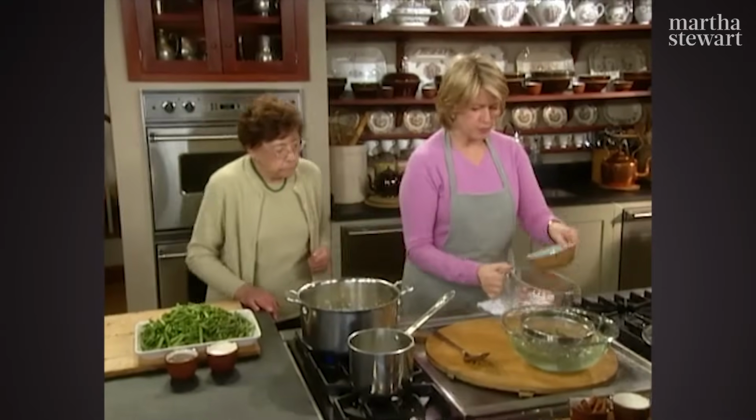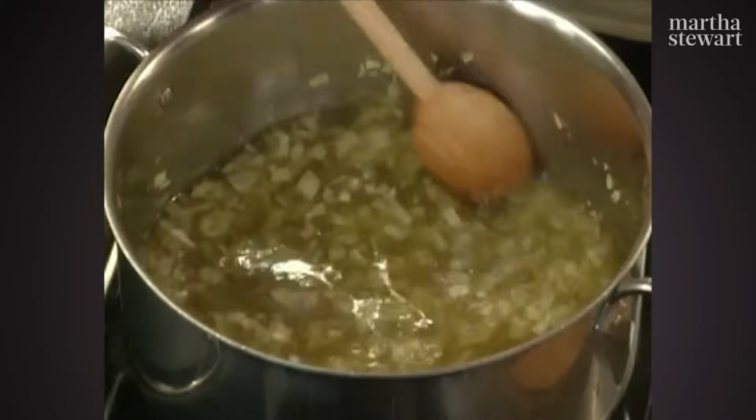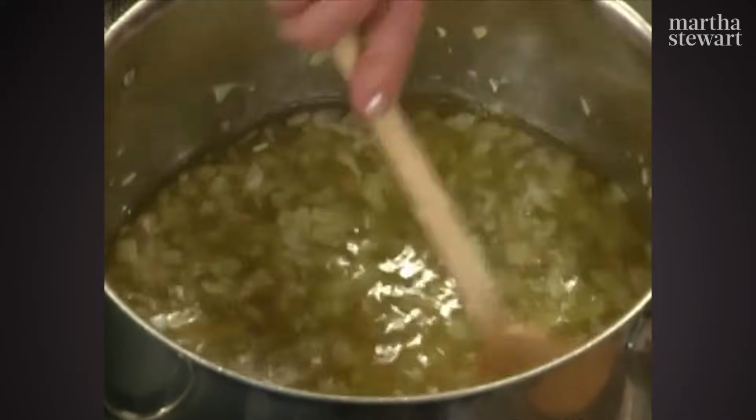Now, when I was growing up, Mom, you always made delicious chicken stock. Because we always had chicken soup. Right. But you always had great clear stock. And we had soup quite often, didn't we? Yes. We liked soup, and it was a good staple.